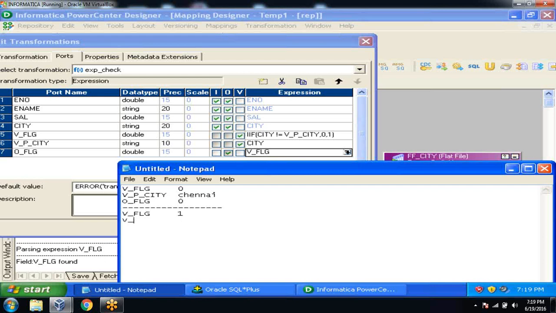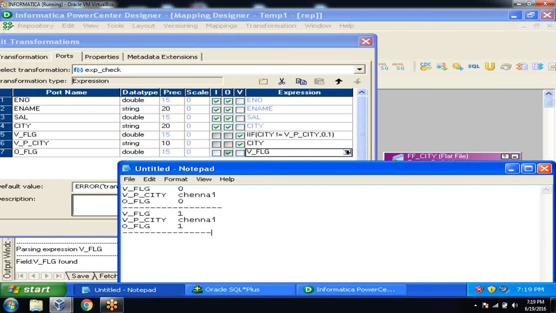What is V_PCITY? Now you are going to assign again Chennai. Next O_FLG, 1. So suppose again Chennai comes, then you can see the V flag value or O flag value is 1.